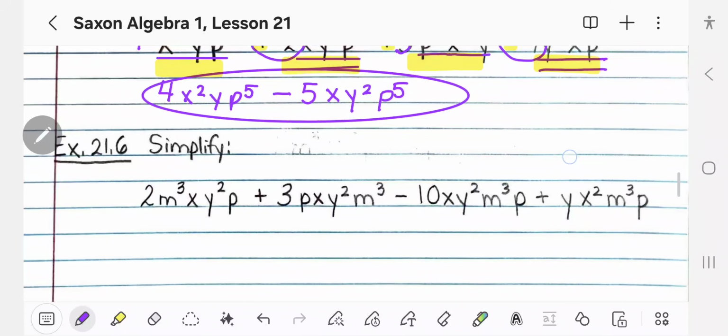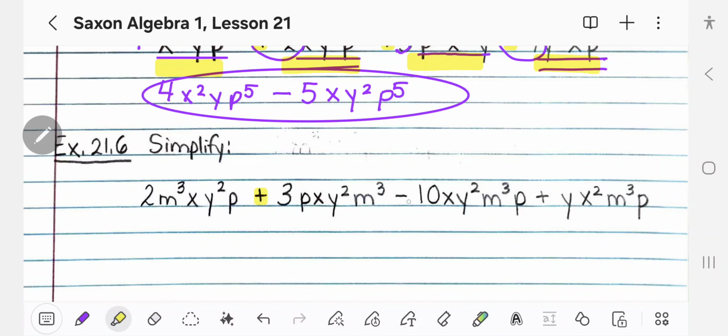Example 21-6. If you have trouble copying these, maybe your eyes are starting to cross because they can get kind of long and have lots of little differences, I've found it helps if you have a colored piece of paper. A colored index card works really well that you can put underneath the problem in the book as you copy it onto your notebook paper. You can try that and see if it helps.